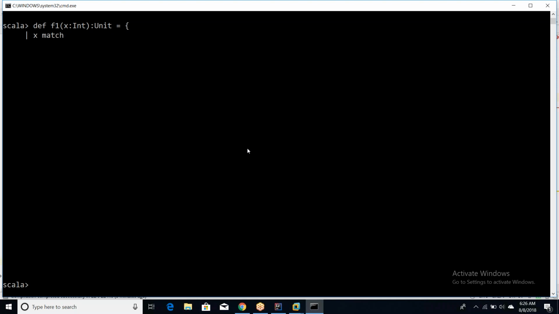So x match, case 1, println 1. Next, case 2 implies println 2. This is how we use a match and case.